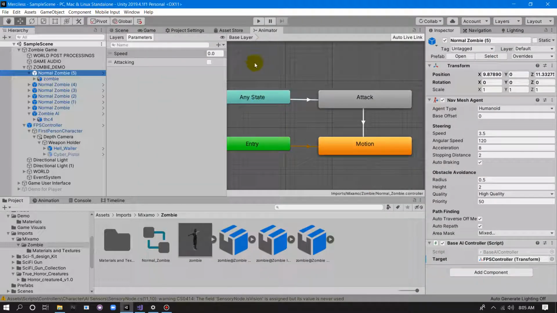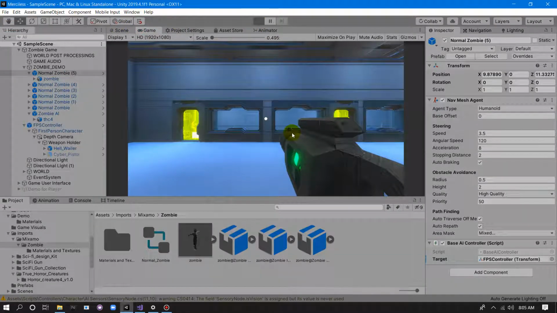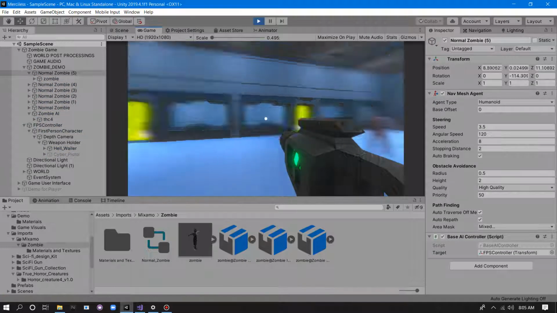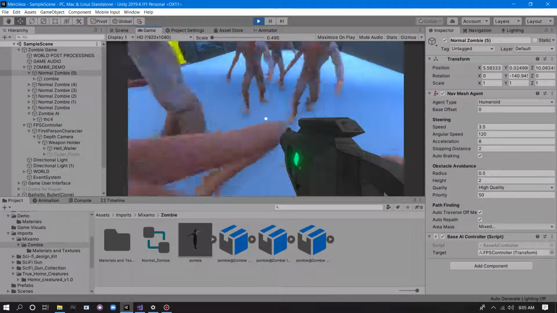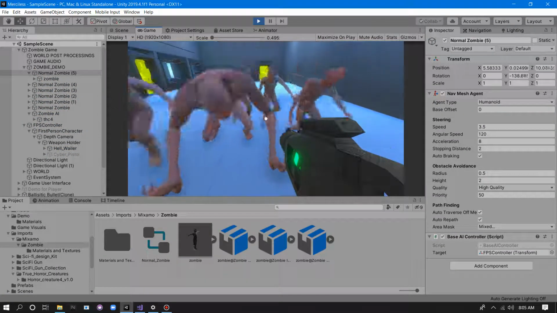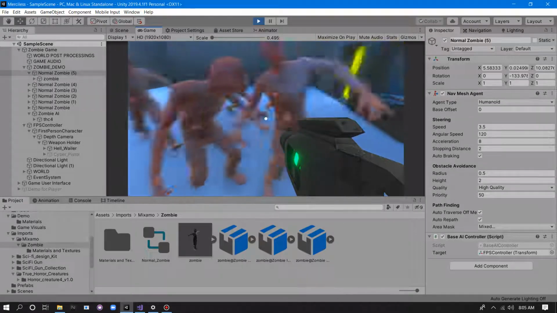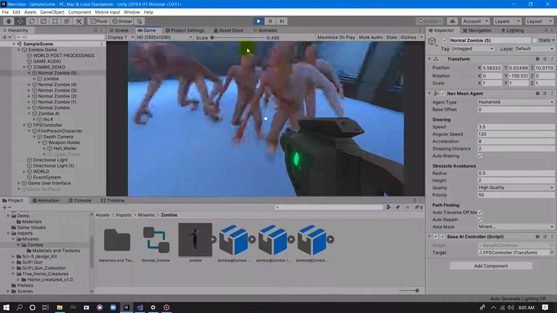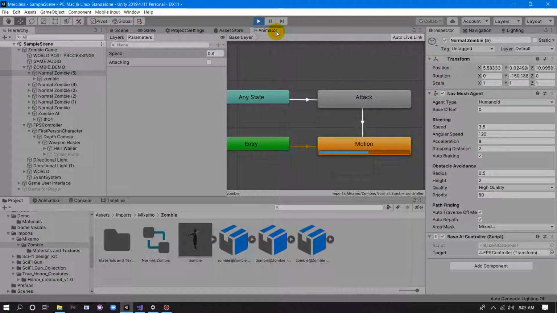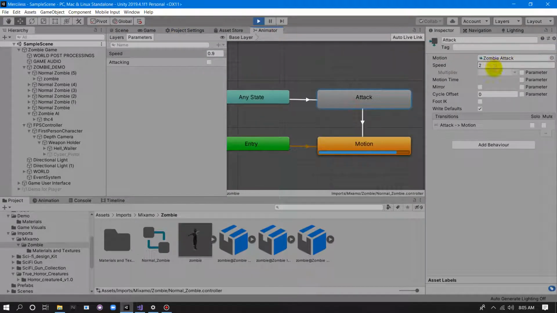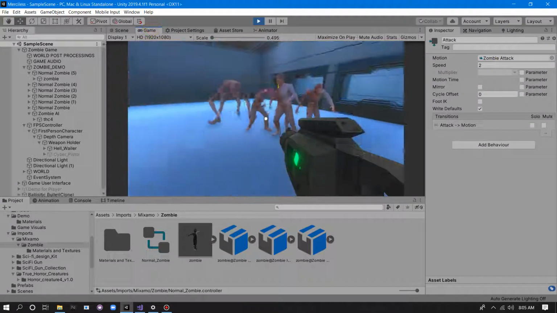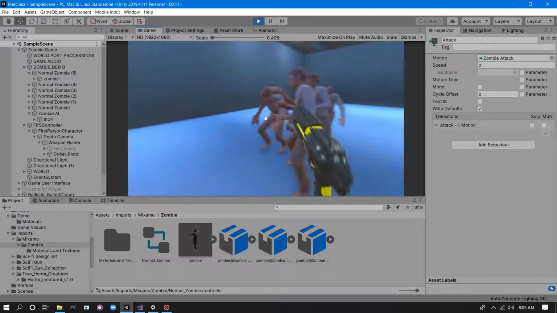So we're going to head back over here into Unity. We're going to go ahead and press play. And boom, we have business. And of course, this works in any way. As you can see, I have another zombie that's set up to do the same thing. You may need to speed up the animation as well. So you can go over to the animator, select the attack state, and then just change that speed value. And the zombie will be able to attack a whole lot faster.